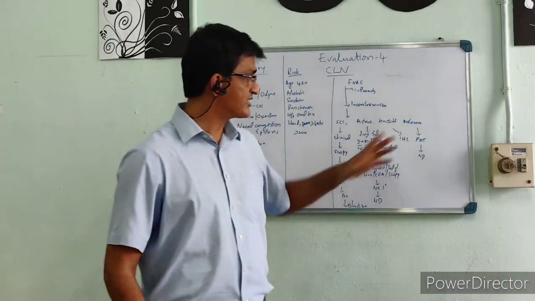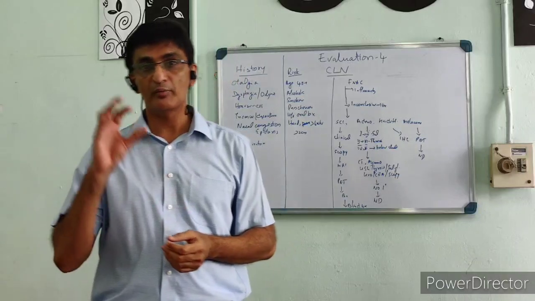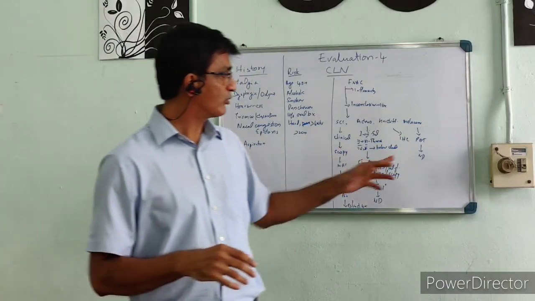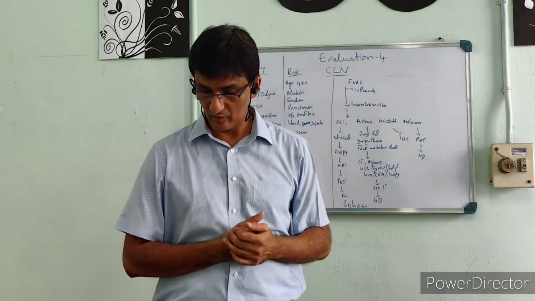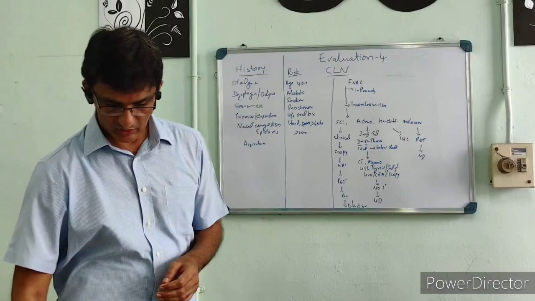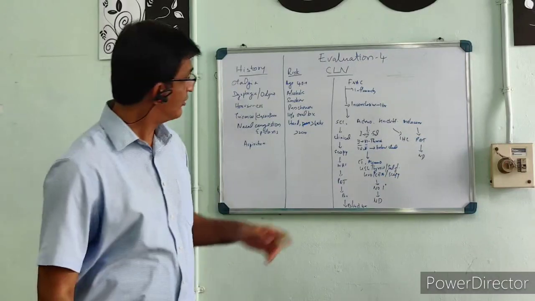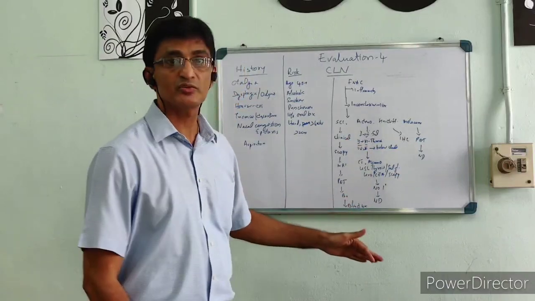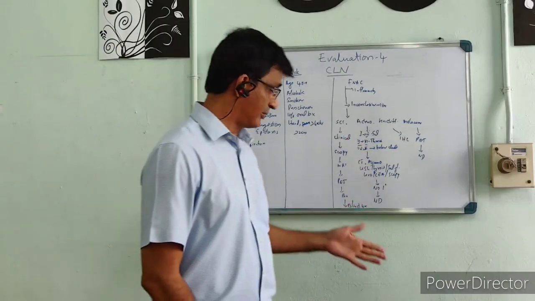You can use a PET scan to see the primary lesion. If a primary is found, treat the primary. If no primary is found, you can go for a nodal dissection. Okay, so this is how you go with the evaluation. Depending on the level of nodes involved, depending on the pathology, the evaluation is reached this stage. Now, what happens next?